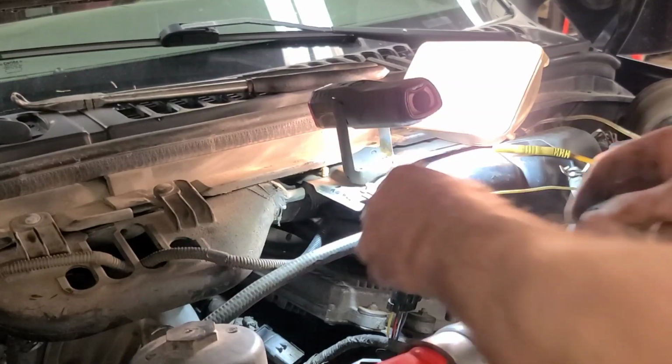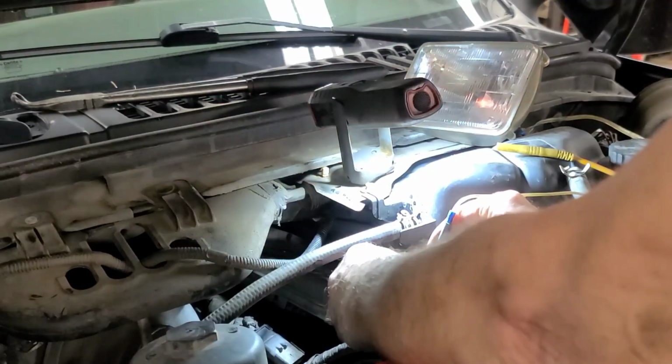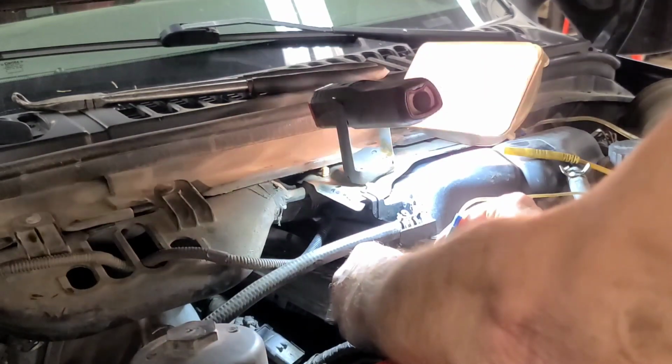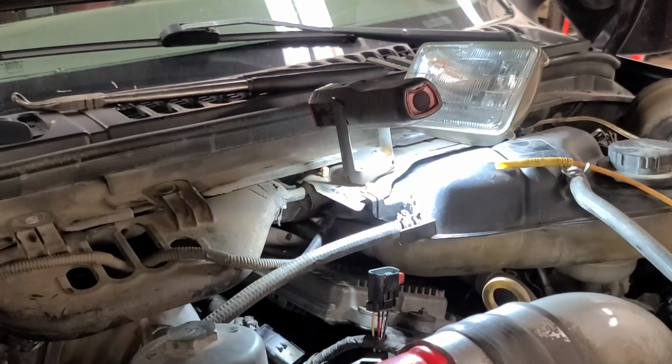So I've got a headlight connected across the battery positive, and if I put it on each glow plug, it lights up a headlight quite well. Now it's possible that the resistance of that new glow plug is a little higher than the factory ones. So I think we have a problem with the glow plug control module. Even though that glow plug is higher resistance, the circuit tests okay. I'm pretty sure it's the glow plug control module.